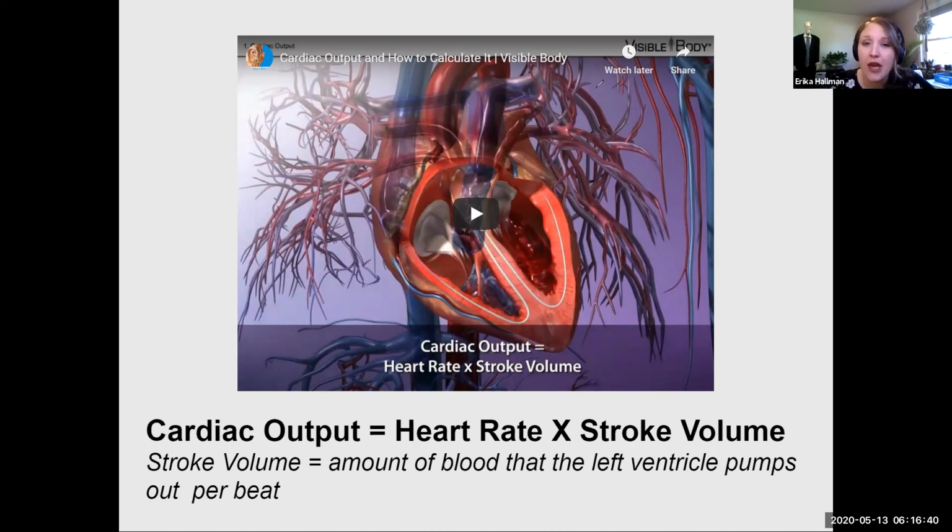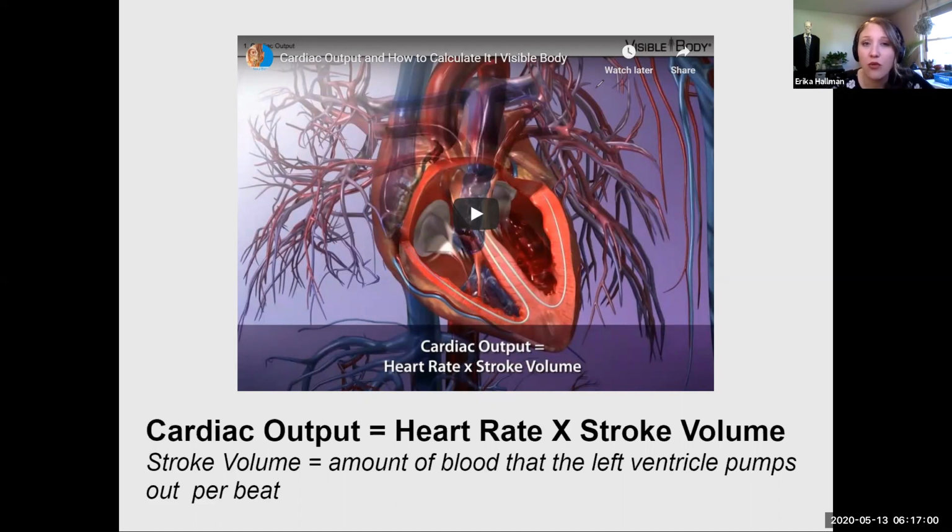Now, as you change your body, as an athlete, you can increase your endurance by exercising and working your heart. One of the ways you're able to do that is to affect your cardiac output. As you run, your heart rate is going to increase. If your heart rate increases, your cardiac output is going to increase. What you can do, and what changes you can see as an athlete, is that over time, you can actually increase the stroke volume of your heart.